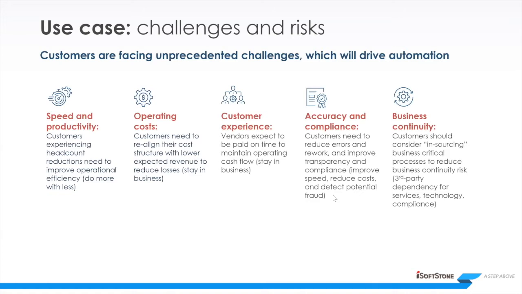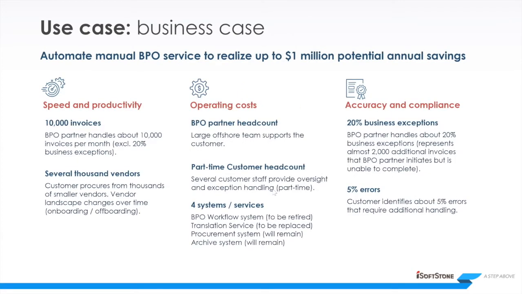And we have several customers that are going down that road and saying, we need to bring this back in-house, but we want to do this with RPA and AI. How do we pull all this together, and how do we articulate this business case to our leadership and to our key stakeholders? iSoftStone works with UiPath and with our customers to develop a business case and look at what are the business outcomes, what are the benefits, what are the risks, and here's just a very simple slide that kind of pulls all this together.